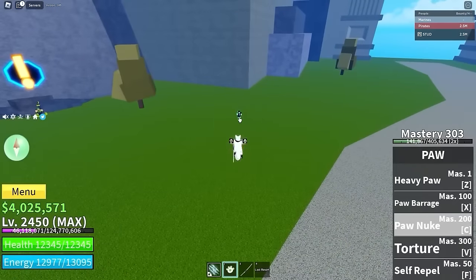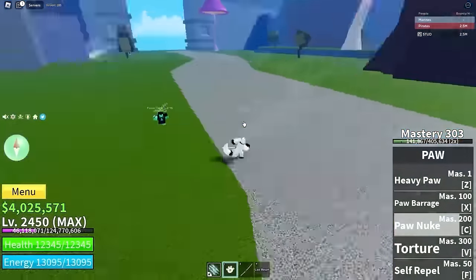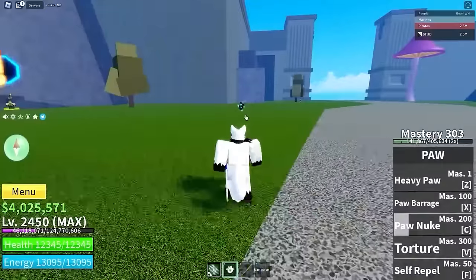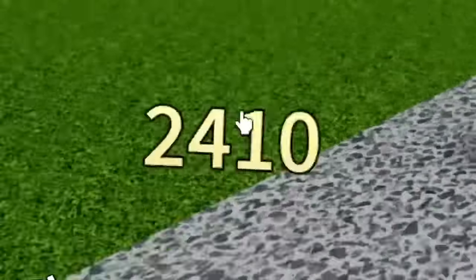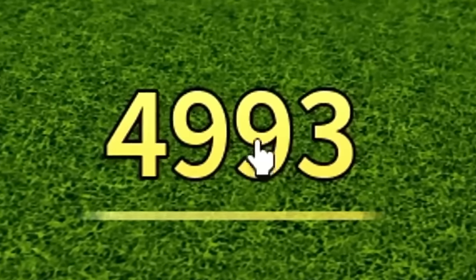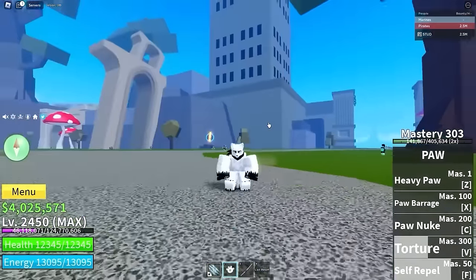And bro, this one is literally just like a big paw that nukes him and blows him up into the air. Oh my gosh. And if you thought those moves were cool, bro, we've got the torture move, which check out how much damage this one does. Look at this. It does damage over time, but look at that, dude. Oh my gosh, almost 5,000 damage. And then we got the self-repel move, which is really good for escaping bad situations.